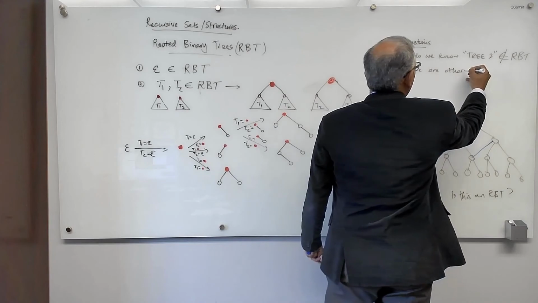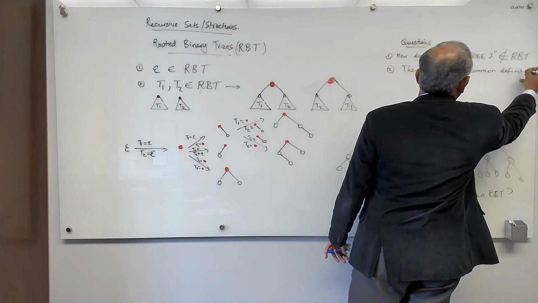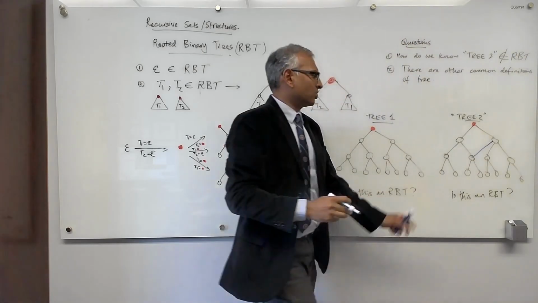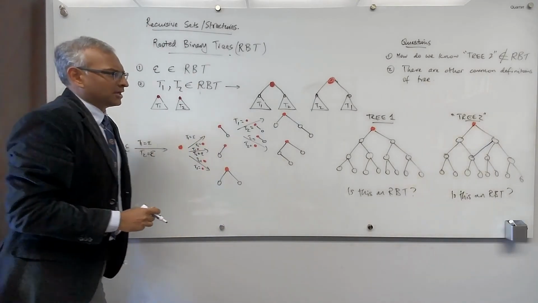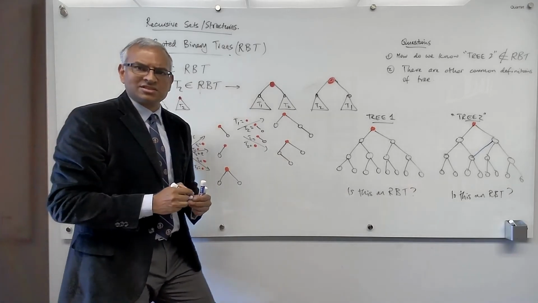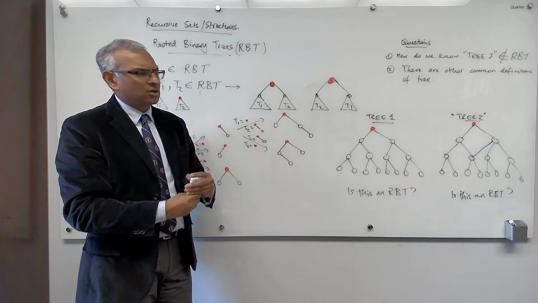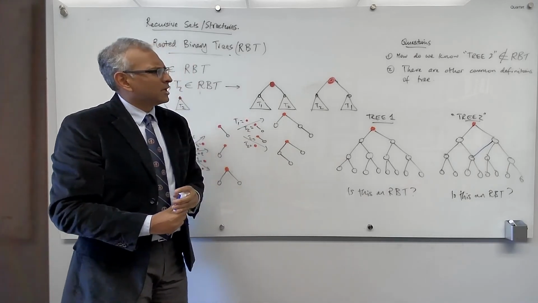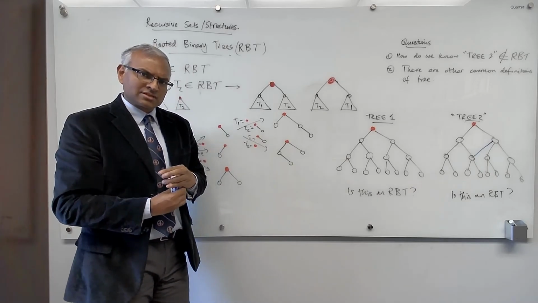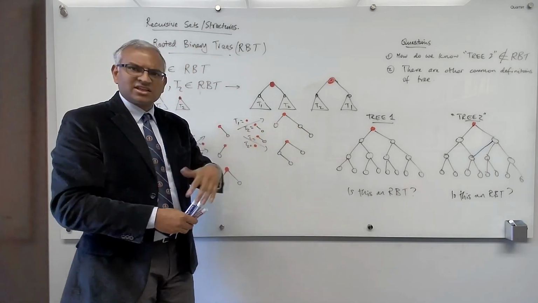So there are other common definitions of trees, more general trees, not just rooted binary trees. And do those definitions match this definition I've just said, and how would we prove such things? So yes to all of that. The definitions match. We're not defining something new. And there are ways to prove all these things. And so the next lecture is going to discuss how to prove things about recursively defined sets and structures.